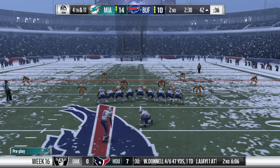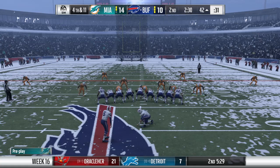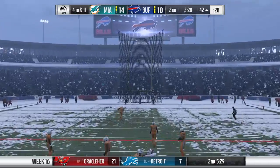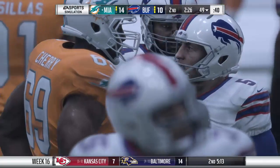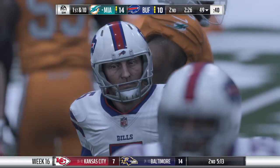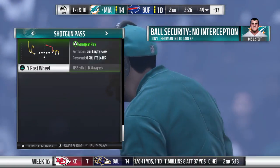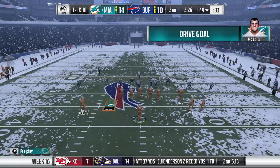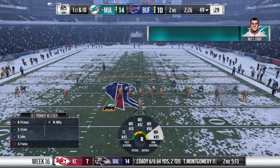So now they're going to send out the field goal unit to, as they say, fire away from long distance. This will be spotted just shy of midfield, a 59-yard attempt. And that one's not going to get there. Not enough juice, an ambitious effort, but it's well short. And this score will stay right where it is. So it's an empty possession, and as a kicker, not the way you want to start your day's work. And now each team's missed a field goal here so far, Brandon, so apparently neither guy is immune.